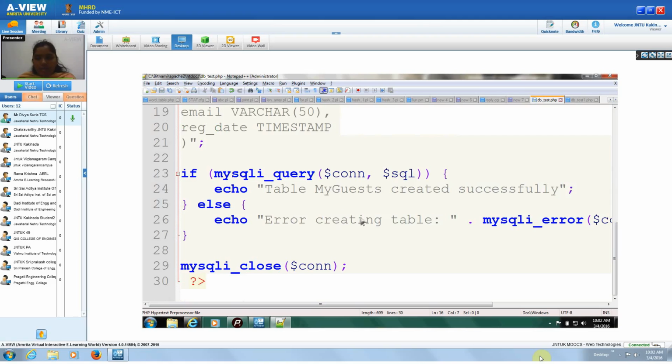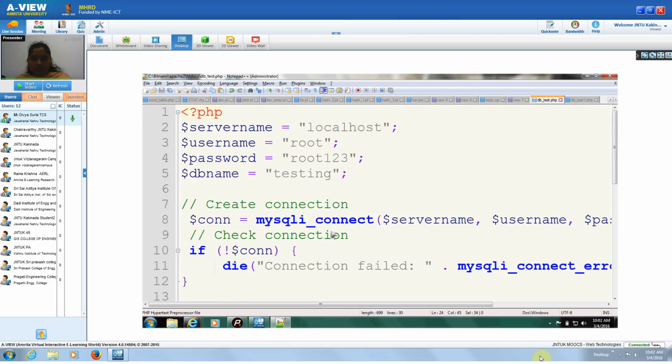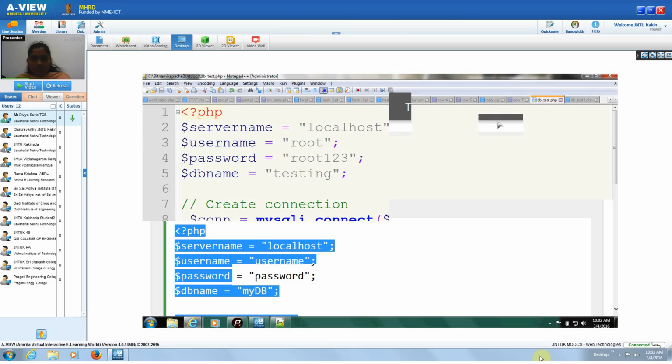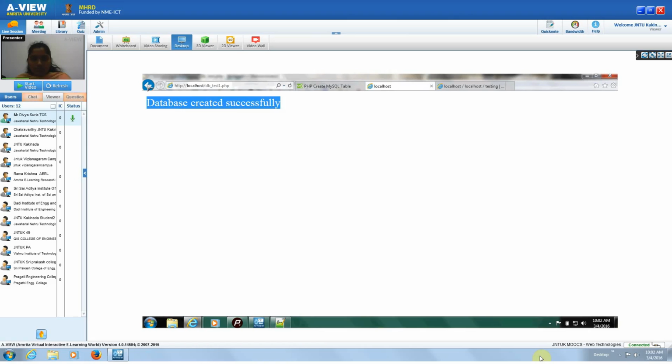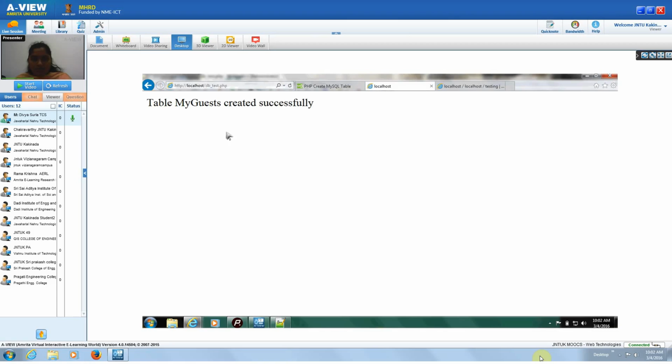So when you try to run this program, you have to see that the table MyGuests is created successfully. If not, there may be some error. So table MyGuests is created successfully.